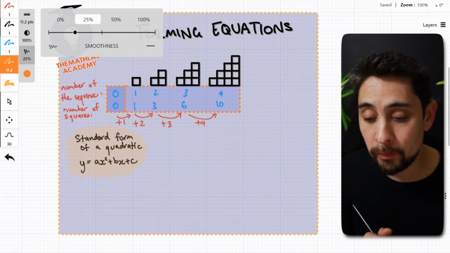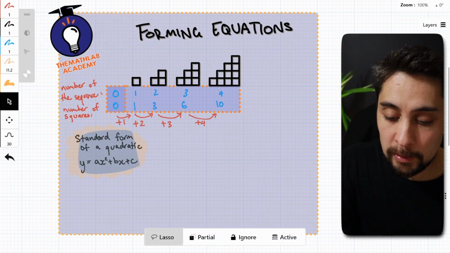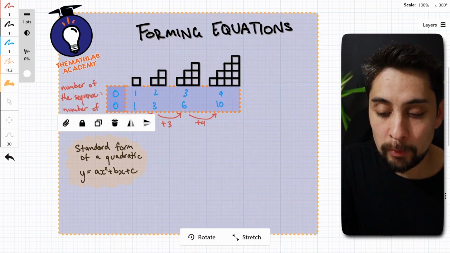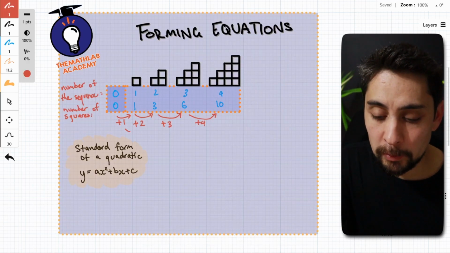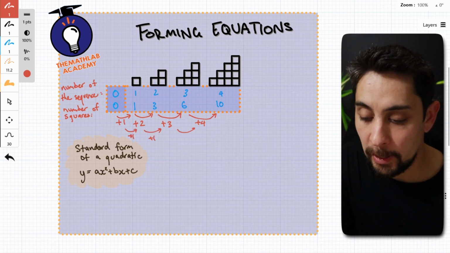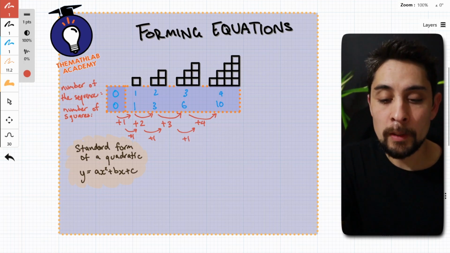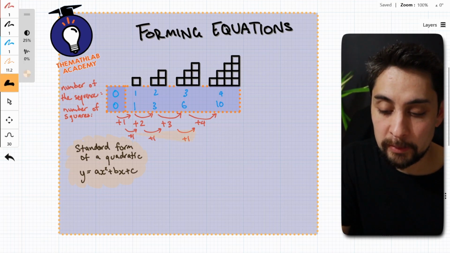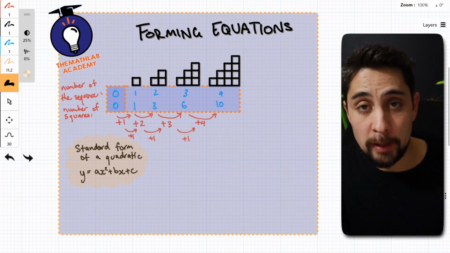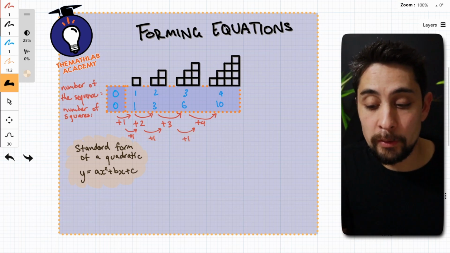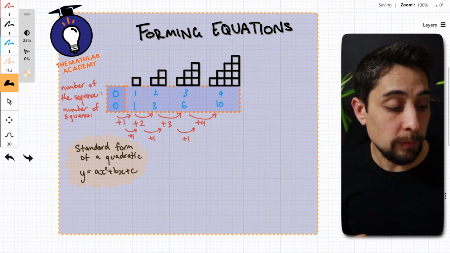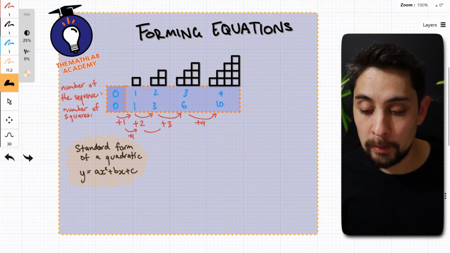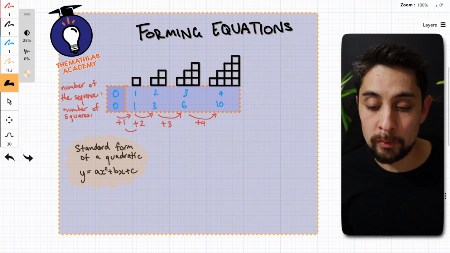Now the reason that I know that this is a quadratic sequence is by looking at the values in red here. So we have plus 1, plus 2, plus 3, plus 4, and if we look at the differences of those values, those are plus 1, and plus 1. This second row of differences tells us that it's a quadratic. If this was not constant, and we'd have to go back to a third row, then it would be a cubic relationship. So that's how we can know if it's quadratic or not.